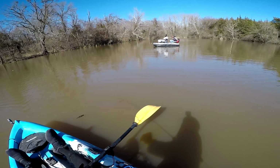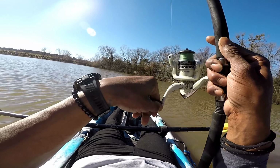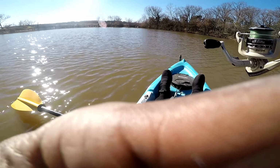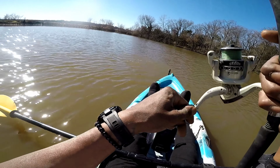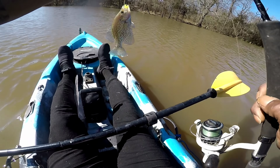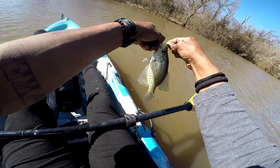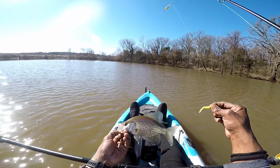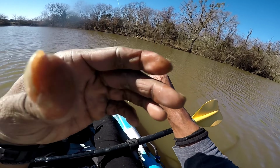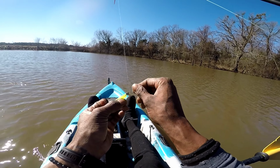Just gave it to him. We'll put that one on the stringer, fam. Ooh, that might be a good one. What is that? That's a black crappie. Them boys down there starting to spawn. Them almost spawning colors right there. Doubled up with that boy. That ain't no keeper.